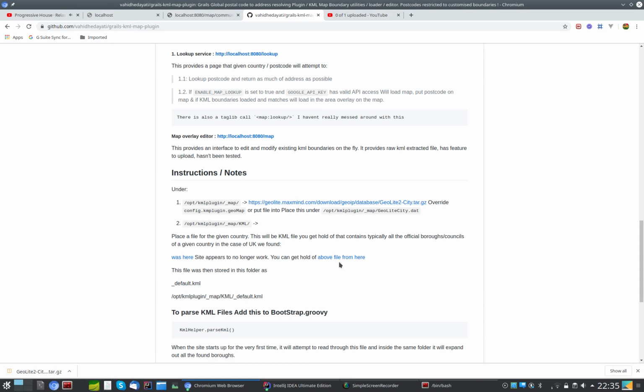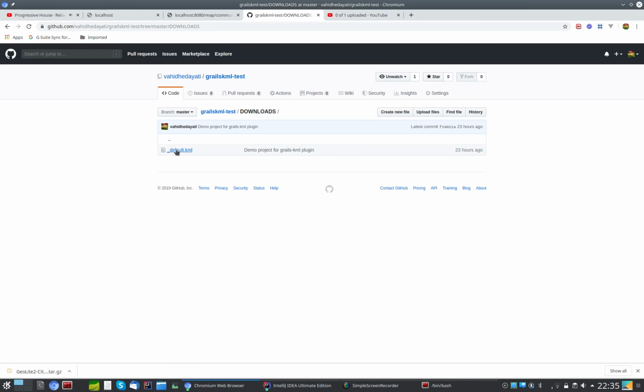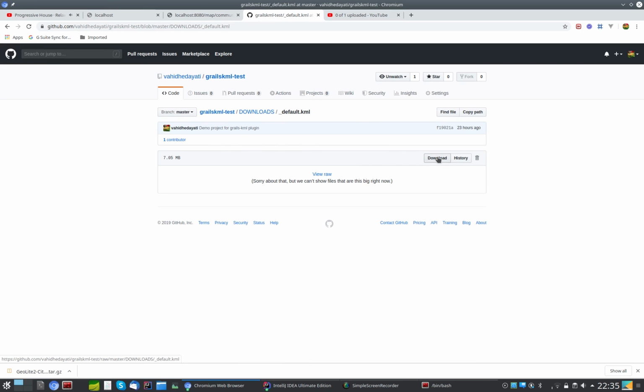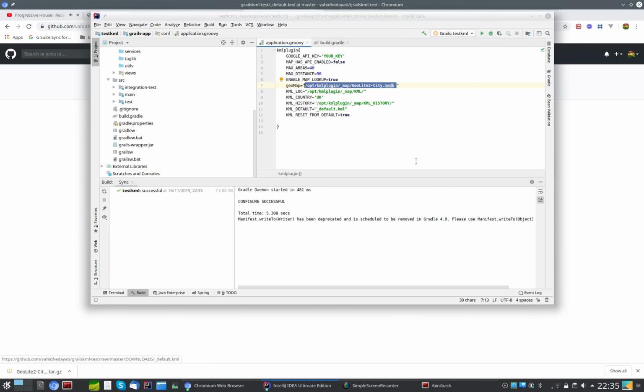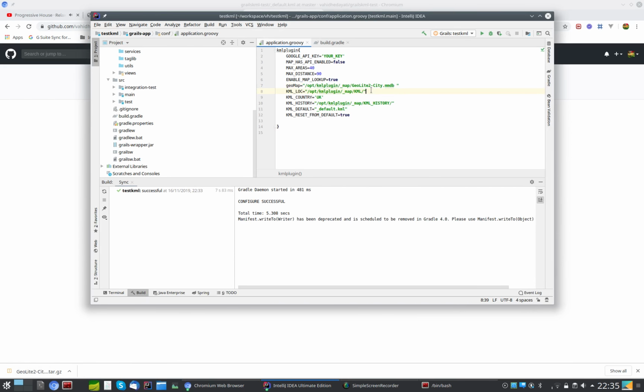Then you will need a default KML file, the default.kml file, which was from some site that no longer works. So you'll have to download this raw file locally and put it into this location. KML country, UK: you need this, this is where the file belongs for us.